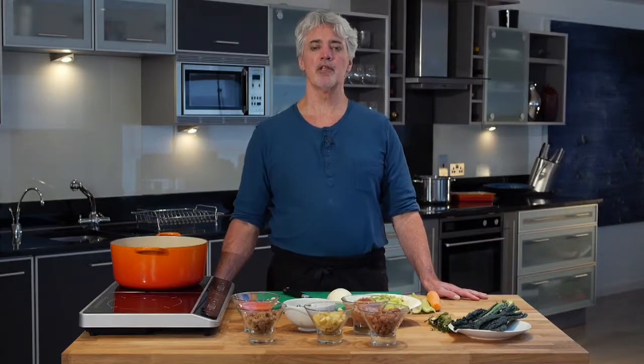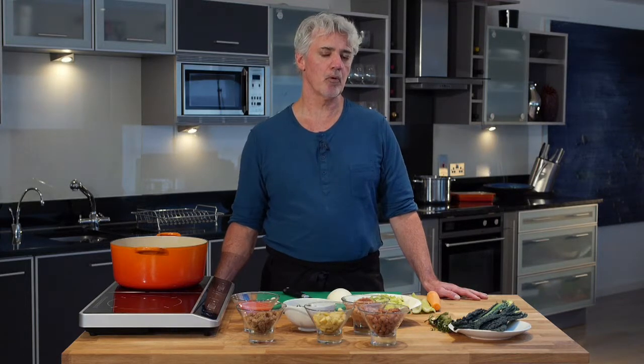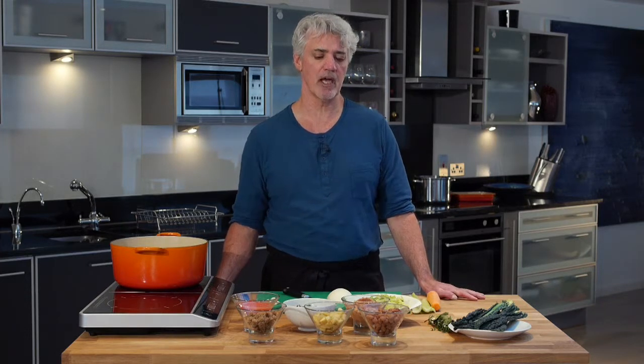When I first started out with the OMS diet, I found that I turned to soups quite often early on. And the reason I did that is I found that they were simple to make, but you could make a relatively big batch, carry it on throughout the week, add to it as necessary, and in many cases you can even freeze it for later on. So soups, I think, are really an important part of the repertoire of the OMS diet.